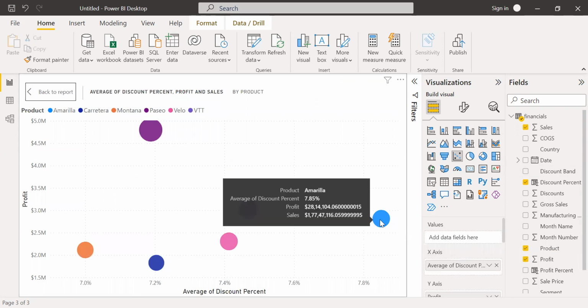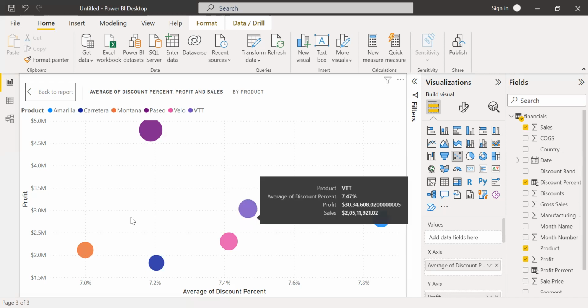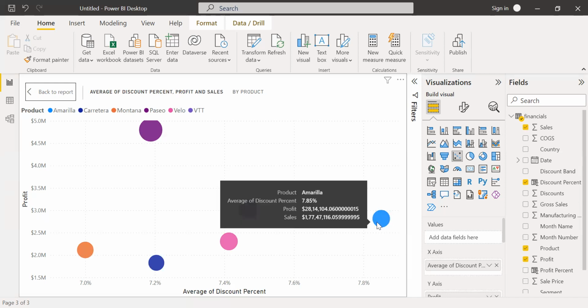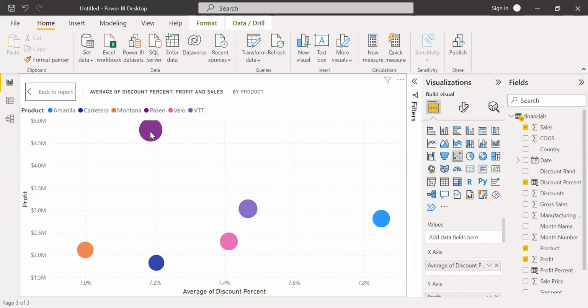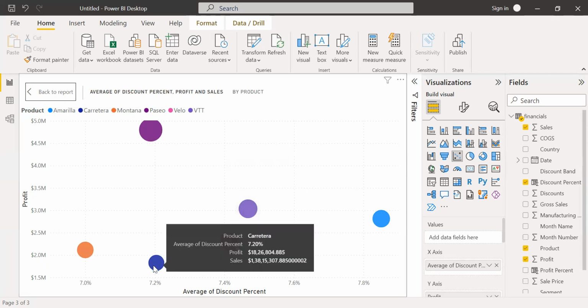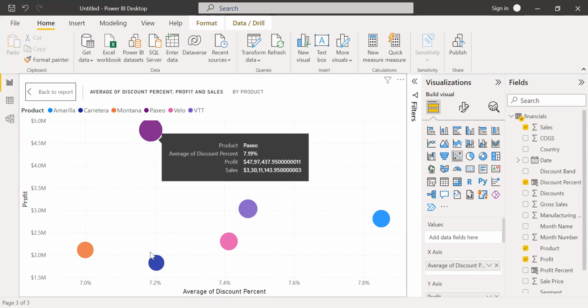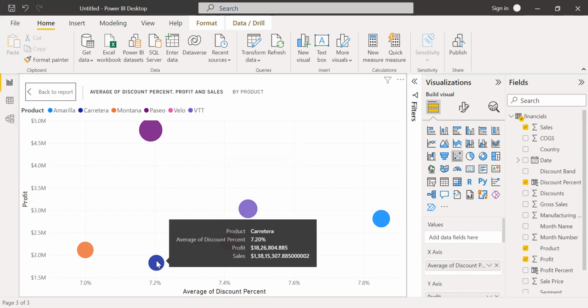So it is saying that the discount percentage is highest for Amarilla, and this is the profit that Amarilla is getting. On the other hand, if you look at Passio, the discount percentage is 7.2%, not very high. In fact, Passio and Carretera have almost similar discount percent.